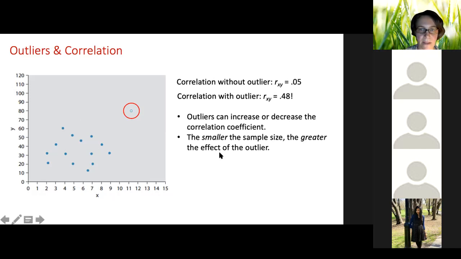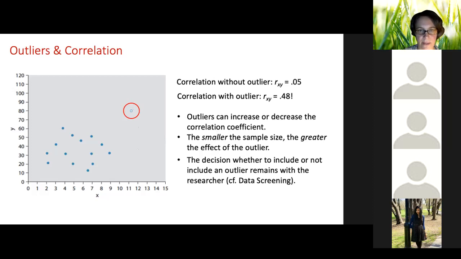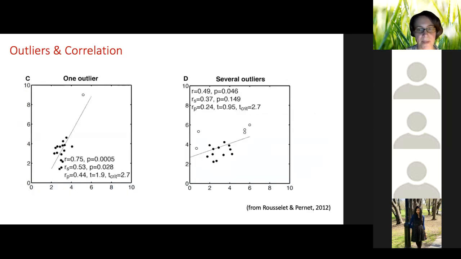Okay, and they can either increase or decrease the correlation coefficient. We will see examples in a second. And again, the smaller your sample, the larger the influence. Okay, so this is actually from a paper that I would recommend everyone to read. It's, I think, relatively easy to understand, and has many nice illustrations and examples on misleading conclusions from sample correlations and examples from real publications. I will post that on Blackboard tonight as well.